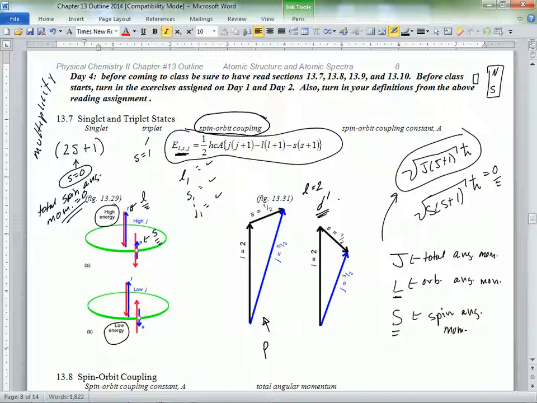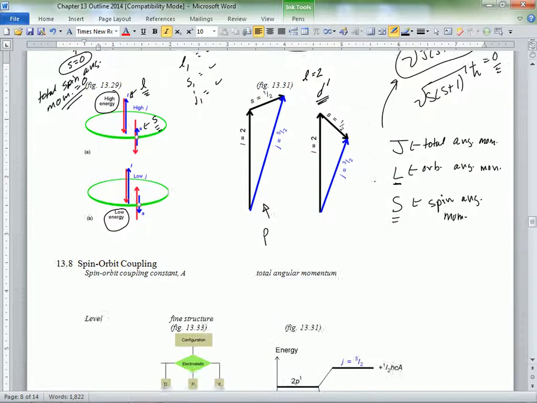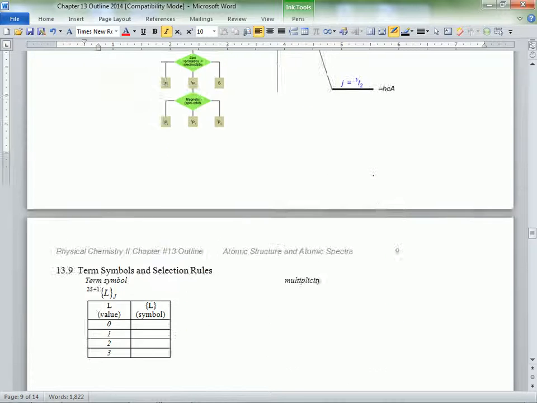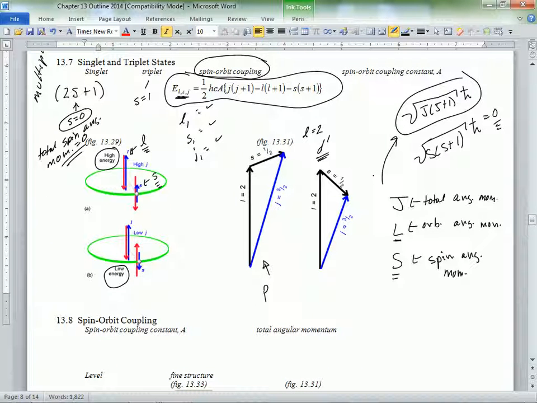Right. Now, a couple hints. The one hint is J is the total angular momentum, L is orbital, S is spin. So you have to add them up, right? But we have to couple them. So we have to follow our rules for coupling. And remember, that was the sum all the way down to their difference. Now, if you want an equation, L plus S, yeah, here it is. Now, this is uglier than what we need, but there's L plus S down to L minus S. Remember, we write the sum all the way down to their difference and fill in everything in between.